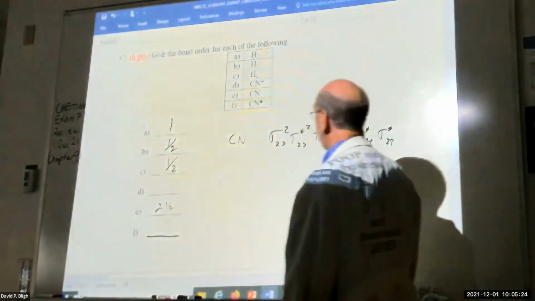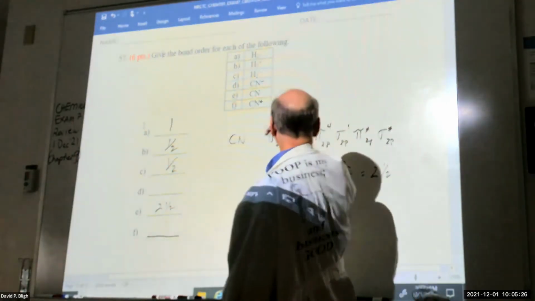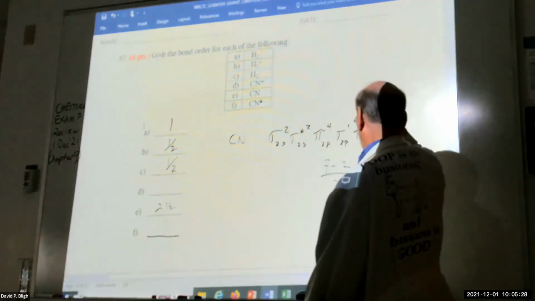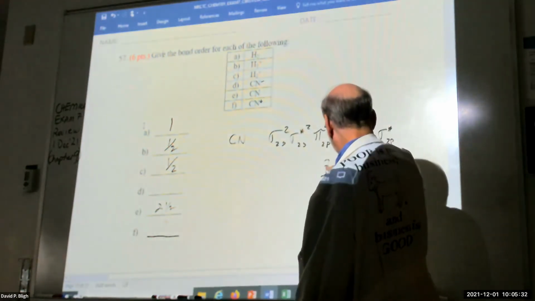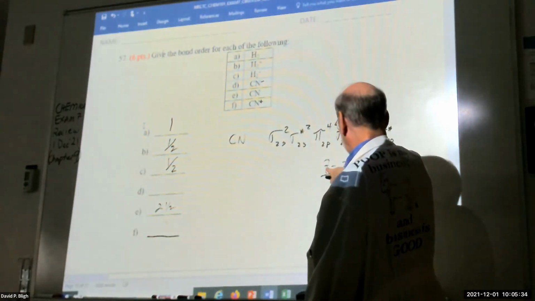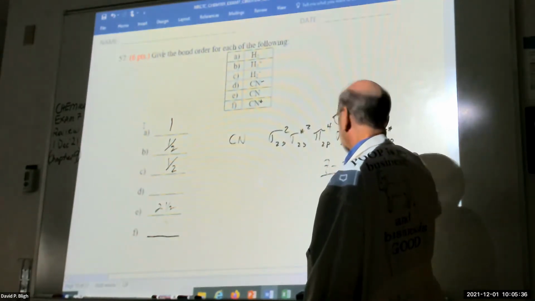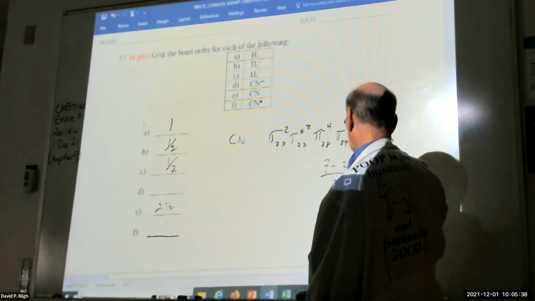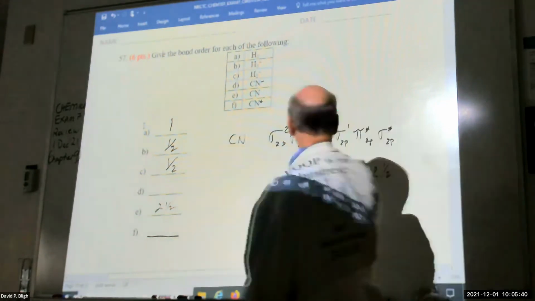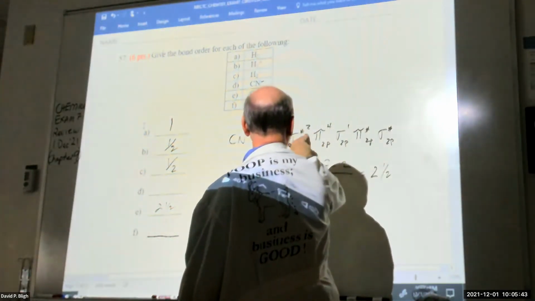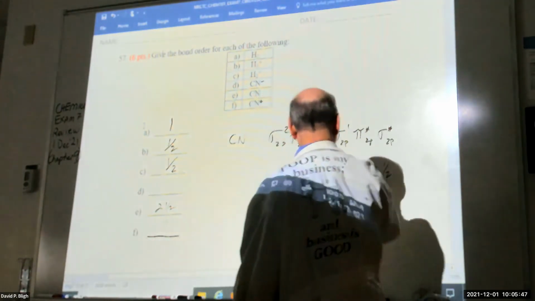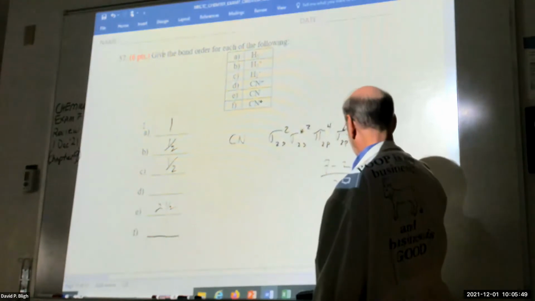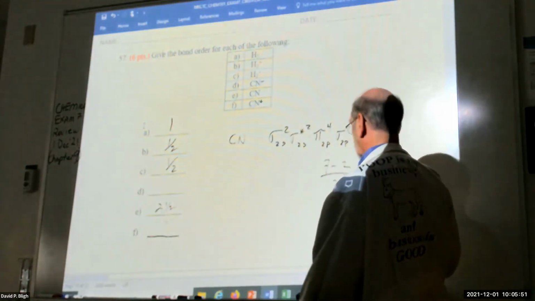Okay, now if we add an electron for D, where is it going? Now we got room here. So that would take this one up to 8 minus 2. Wait a minute, I did that wrong. Did I do that right? 2, 4, 2, 6, 7 minus 2. 5 halves is 2.5. That's right.